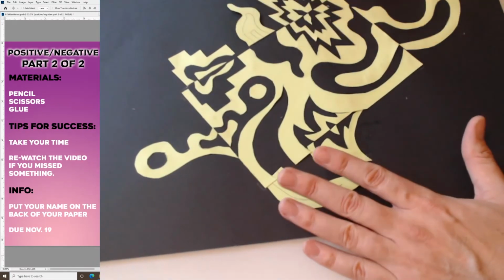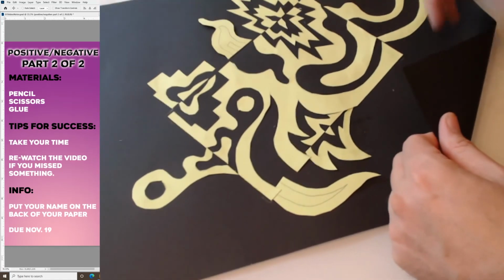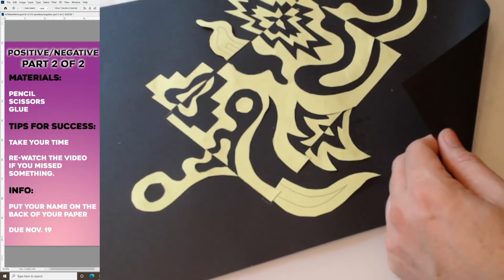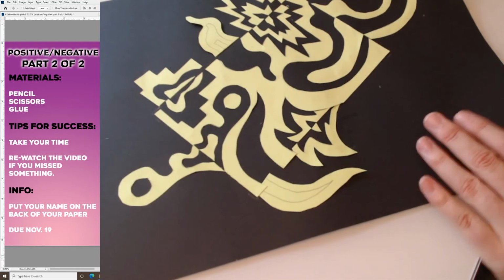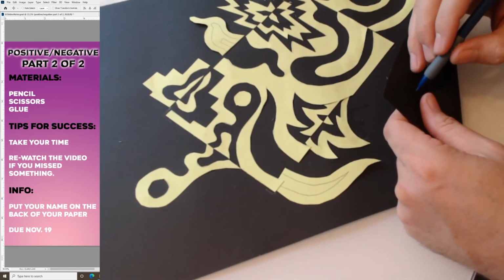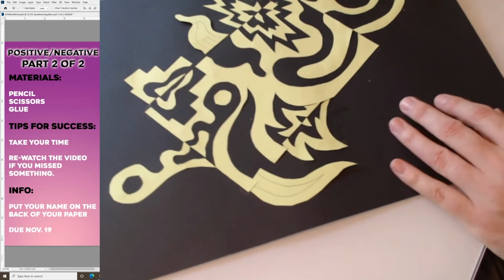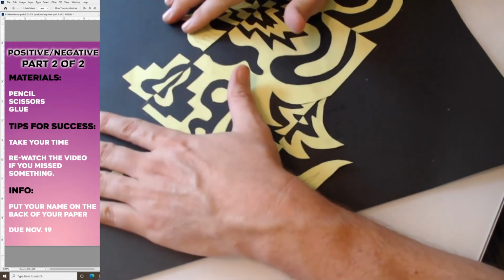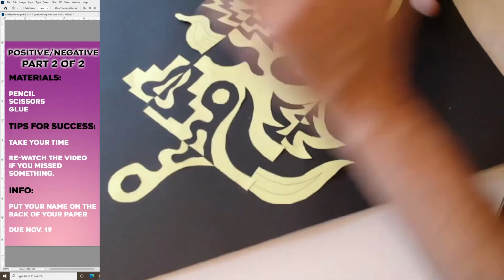Glue all your stuff, but the most important thing is that your name is on the back of your paper. Make sure you put the letter of your teacher. If it's Johnson, you put a J, circle it, right? For Veldy, it's a V, K for Cool Maze. And that's it. And you're going to turn this into me.